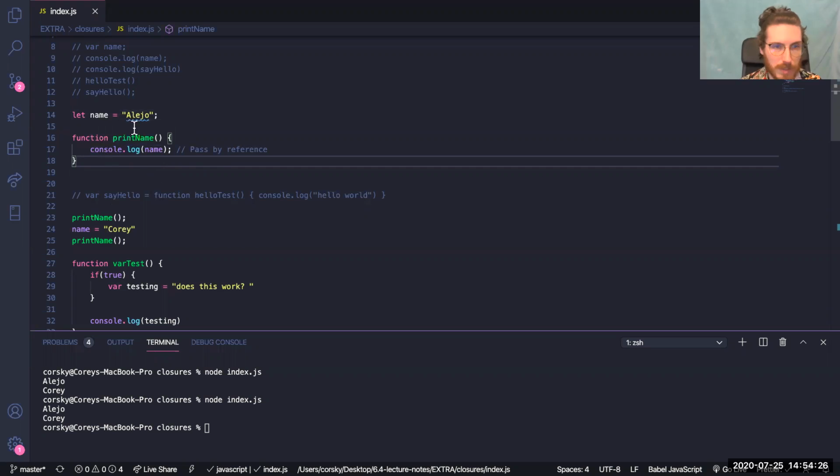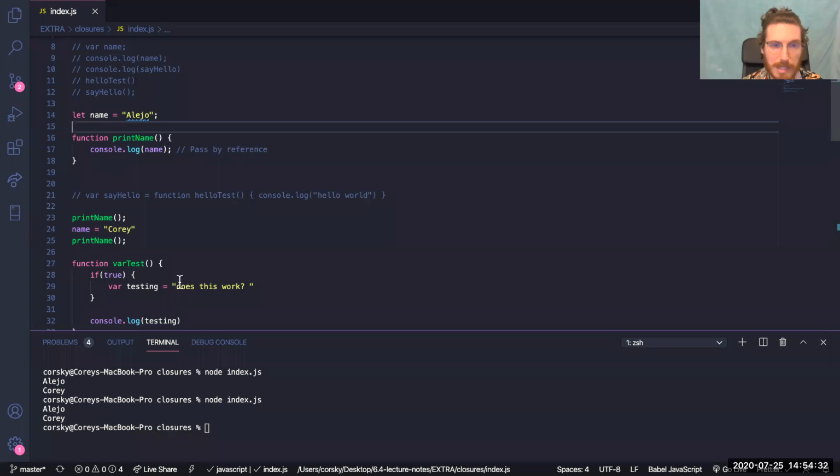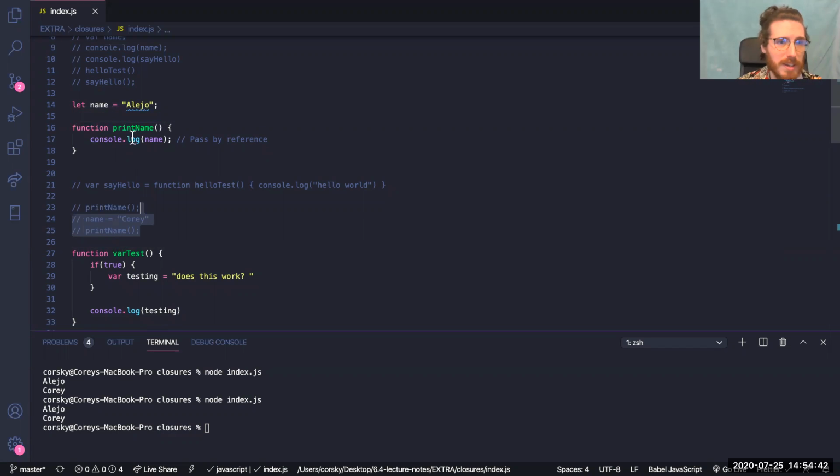And so even when we change the value of that variable, our function, so to speak, keeps up with those changes. Okay, I know that's a little confusing, but it's very interesting, if I don't say so myself.